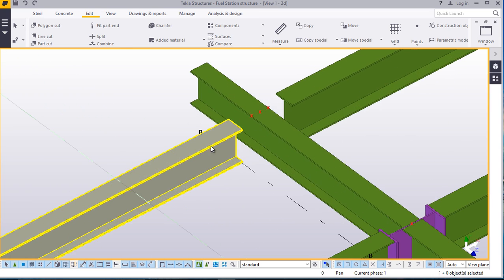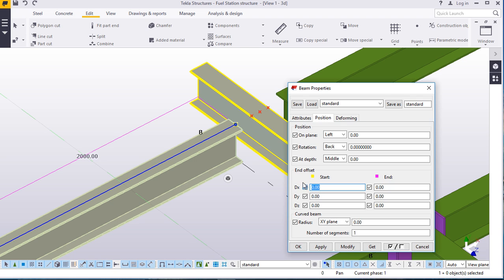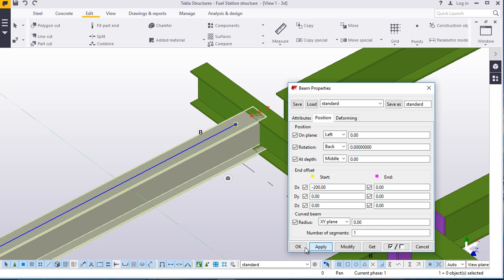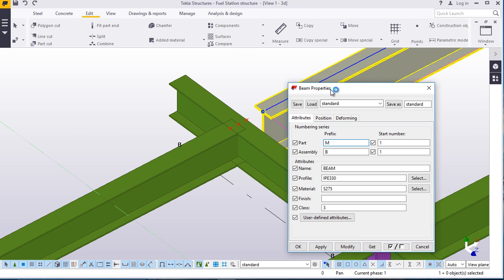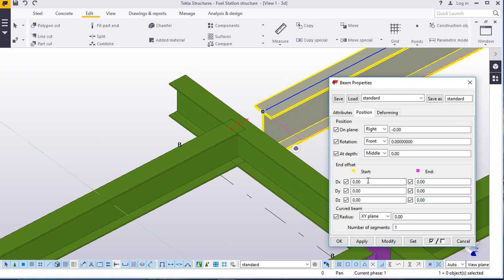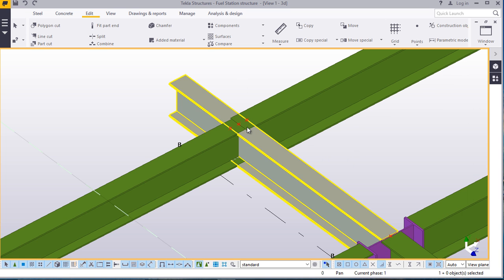Next, link up the 2 beams. Double click, come to position, come here and type -200. Perfect. Apply that. Double click there, come to position here and type 200. -200. Try that if we'll accept. Perfect. Apply that. Don't mind about the clash. Everything will be offsetted down.